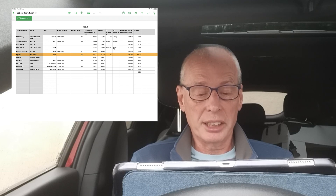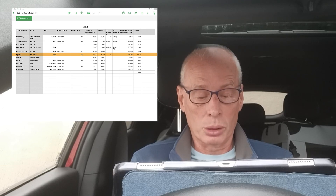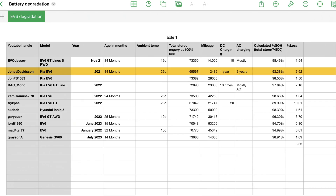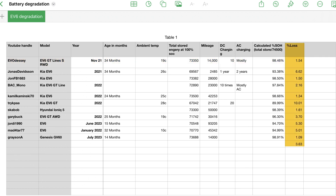Maybe driving fast in a hot climate — I don't know. This begs the question: does an all-wheel drive car have higher degradation than a rear-wheel drive car? Do full GT models have higher degradation than other models? Obviously more data is required to reach conclusions. The next worst case is an almost three-year-old EV6 at 6.62% degradation, which has had a year of DC fast charging — this ties up with the results of the Geotab study. My car is currently at 1.54% degradation, in the UK's cooler climate, and I also mostly charge on AC using solar power between 1.3 and 2.5 kW, only charging to 100% for long journeys — also backed up in the Geotab study.